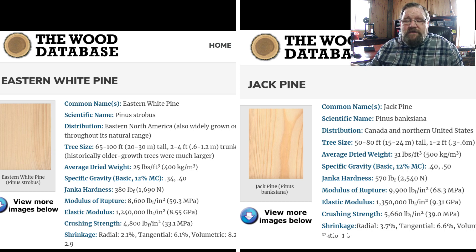Comparing shrinkage between white pine and jack pine: jack pine has 3.7% radial shrinkage versus white pine's 2.1% — that's a pretty significant difference, almost twice as much. Jack pine is going to shrink quite a bit while drying. I would recommend not using it green; saw it, sticker it, and let it dry for several months before you build with it. That much radial shrinkage could cause splitting, cupping, and warping — but that doesn't mean it's not good to use, just that you need to take extra care to ensure it's stable.